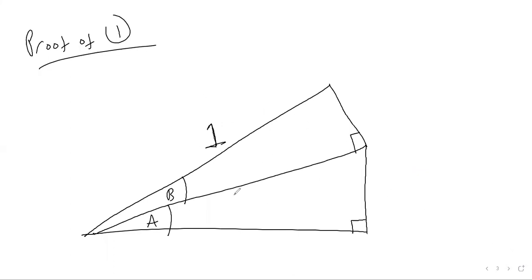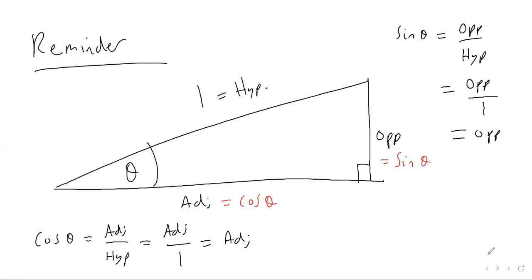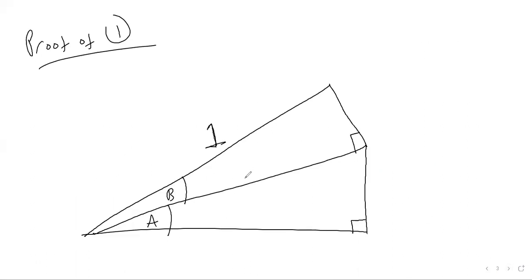The way you do this is you make a right angle triangle on the bottom down here, and you call the angle there A. Then you put on another right angle triangle with an angle B here, with the right angles there and there. You call the hypotenuse of this top triangle with the angle B 1. Using the fact that we did here, we can fill in some lengths. The side adjacent to the angle in this top triangle is going to be cos B.